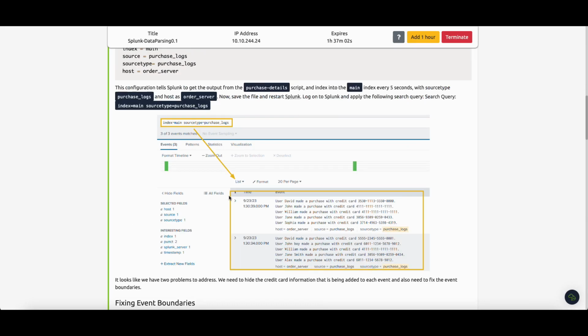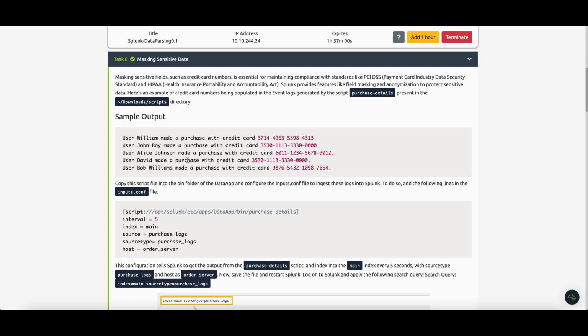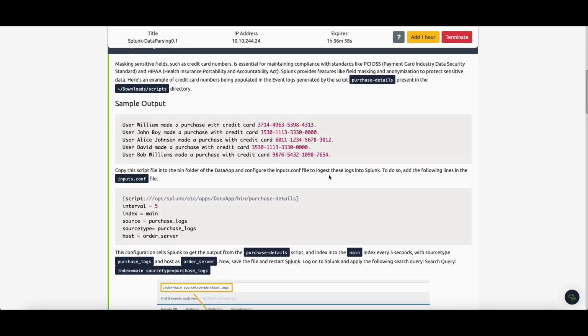Let's continue with task 8. Now we will copy this script to configure our task 8. Let's copy them. Our main purpose is making these credit card numbers invisible.